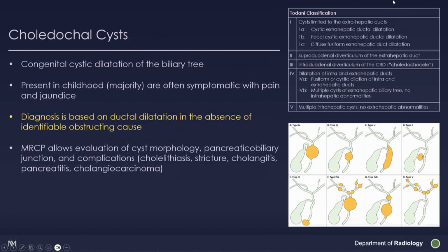This is going to come out in a Radiographics article that I'd written, but basically there's a variety of types of choledochal cysts. Some people even think that the type 5 and some of these are not really choledochal cysts, but needless to say, these present in childhood, the majority, but we are seeing them not infrequently in adults. And your clue sometimes, in my opinion, is if you see marked duct dilatation and you don't see a cause. So if I start to see a duct that's over 1 centimeter, for example, it's less commonly seen in the setting of biliary obstruction, especially if it's a younger female.